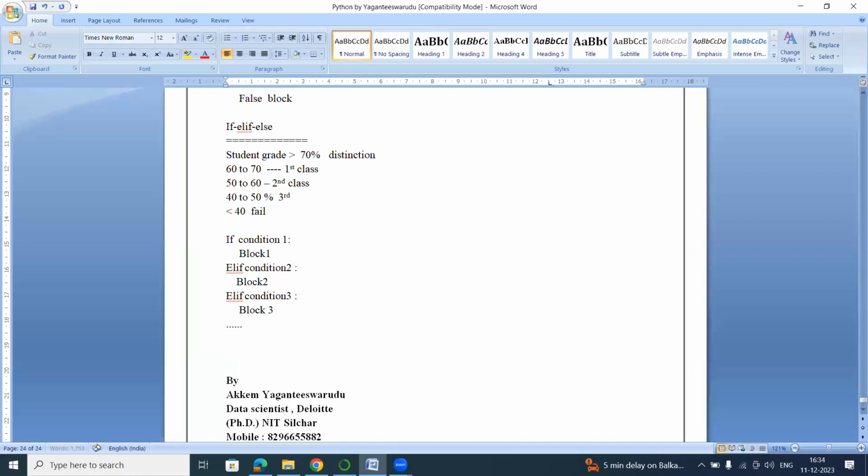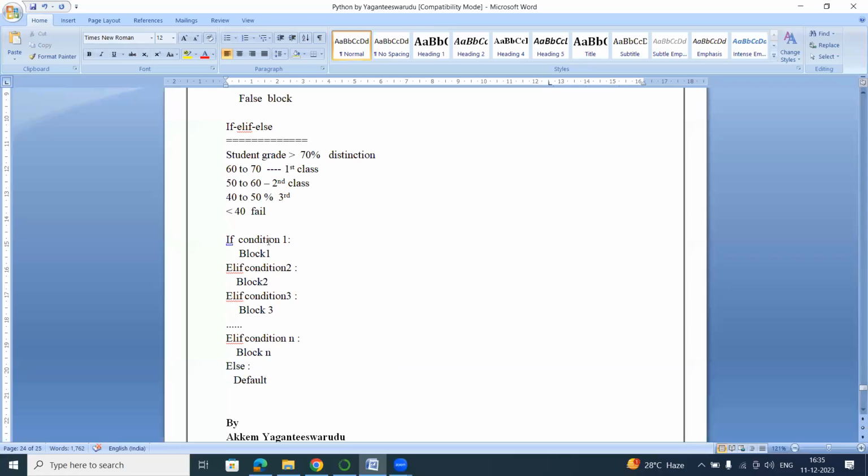You can write n number of conditions. So there is no restriction. Condition n, block n, and there will be one default block, the else block. So if all the conditions are false, then whatever you want to execute, you can write as default statements in the default else block.